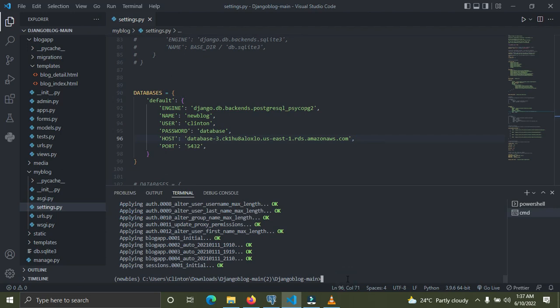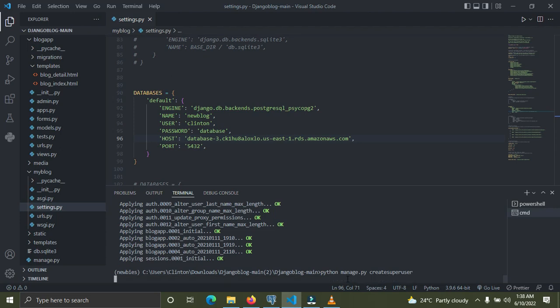So currently the migration is done. Now we're going to create a superuser. So Python manage.py createsuperuser. Mind you, we are on a live Postgres database now. So let's do that. It's going to be slow also because we are on a live database. If your internet is quite slow, it's going to be slow. If it is fast, it's going to be a bit faster. Mine is quite slow this period. I don't know what was wrong.